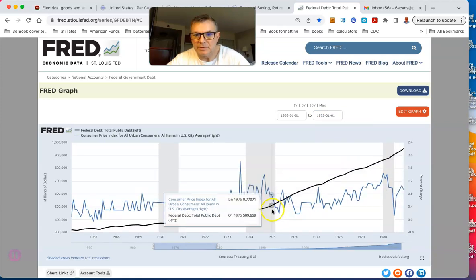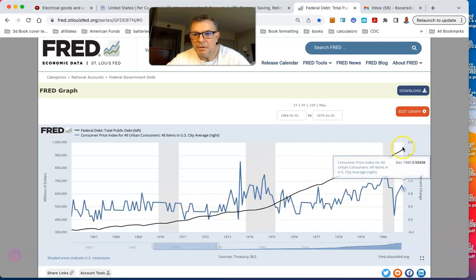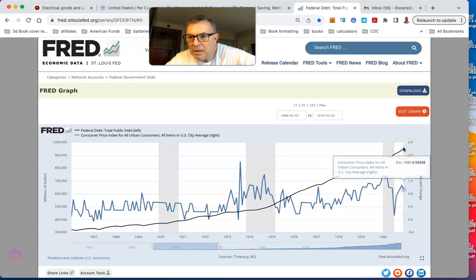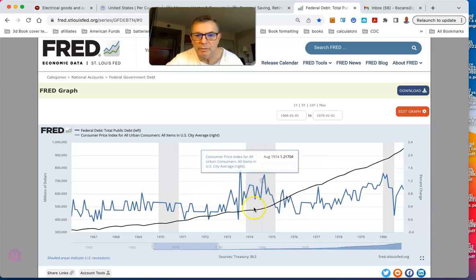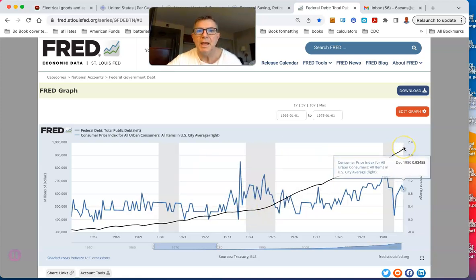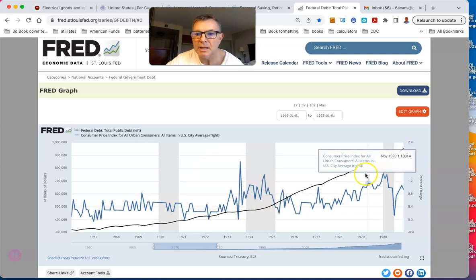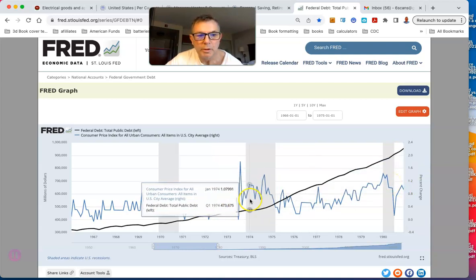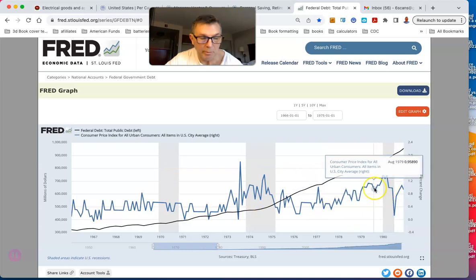I mean, look at this. From 1975, the black is government spending. We had $500 billion in debt in 1975. What do we got there in debt in 1980? Tell me the debt, man. $1.06 trillion. So we doubled the debt from 1975 to 1980. That's obviously the CPI going through the roof. How dare you? I mean, look at that. That's a monthly change, granted, monthly change.